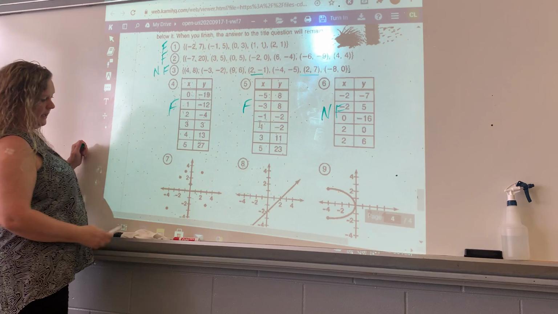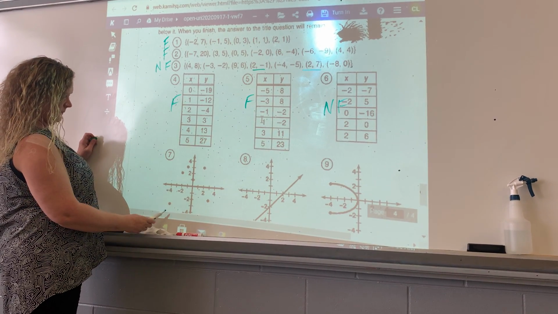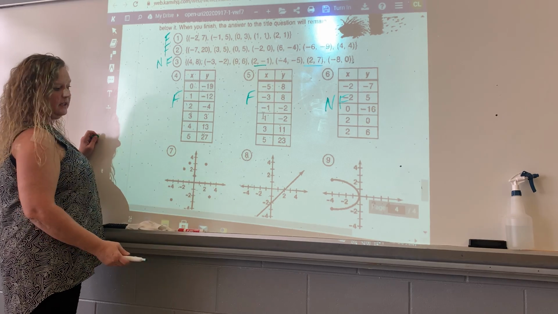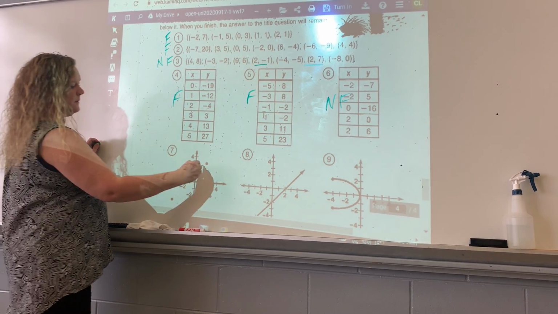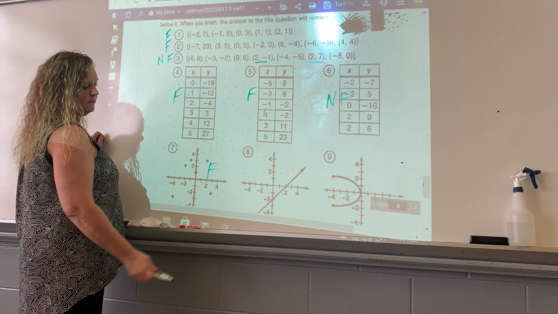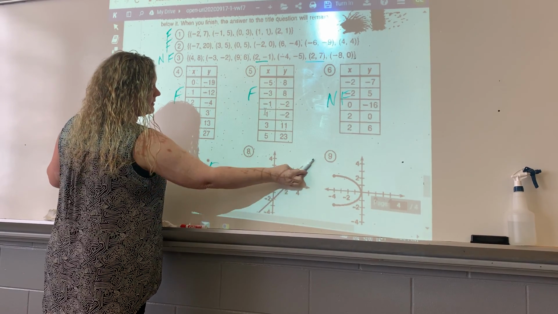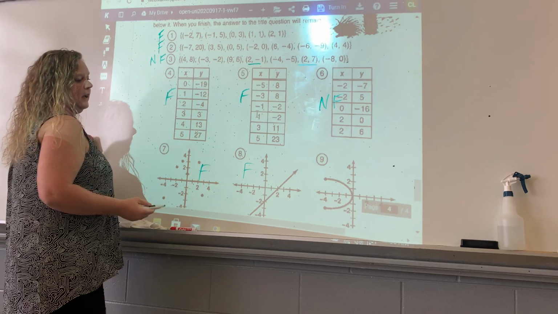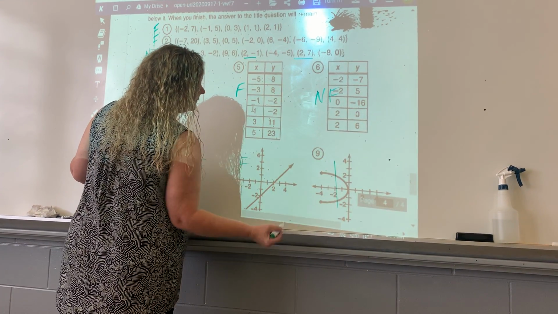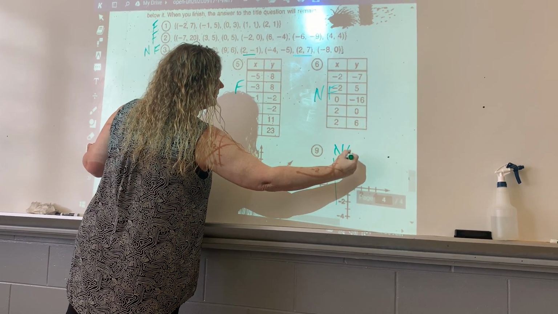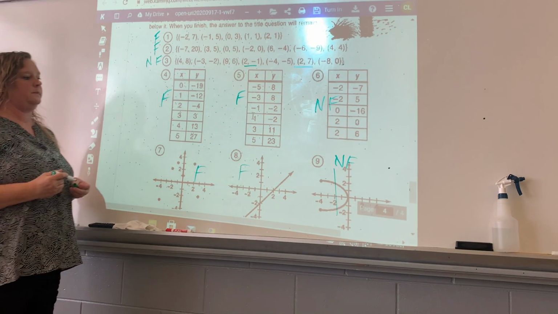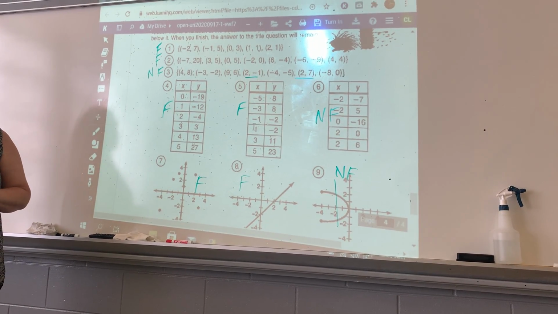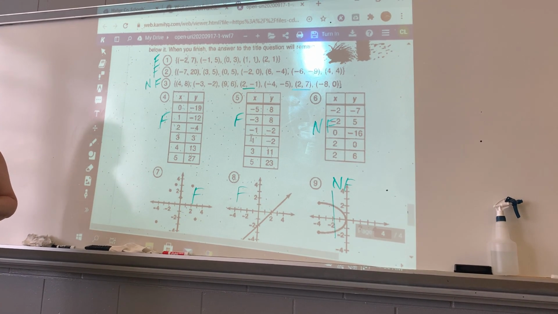Alright, picture wise. Down here. It is a function. Yeah, nothing repeated, did it? So that one's a function. That's a line. As long as it's not vertical, it should be a function then. And what about this one? Not a function. Good. Again, it looked like a lot of problems, but you're just writing function or not a function on all of those, okay?